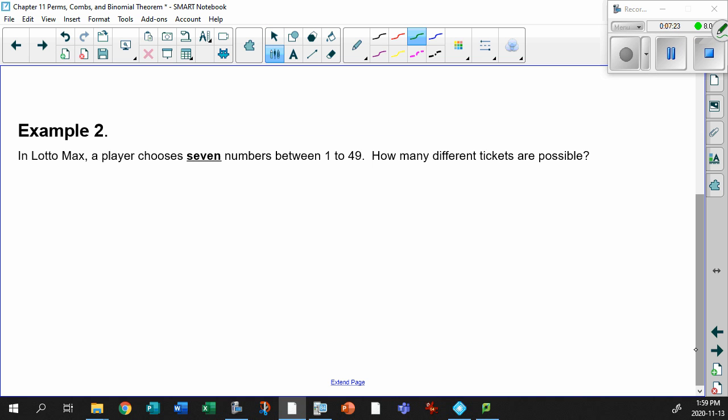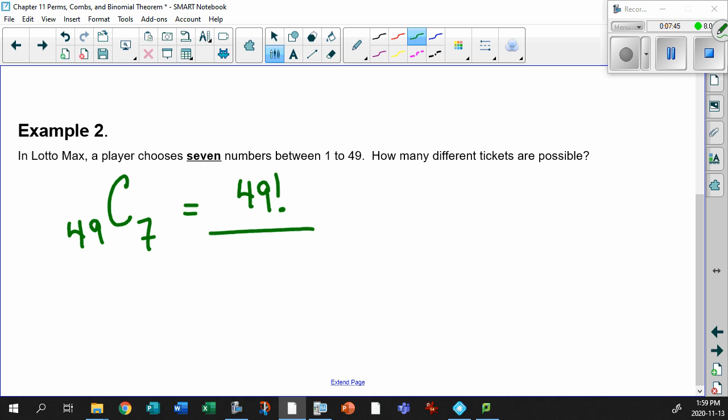So you're choosing 7 numbers from 1 to 49. So in fact, you have 49 numbers to choose from. You're choosing 7. I can't wait to see what this is going to work out to be. Look at this. This is 49 factorial. So that'd be 49 times 48 times 47 times 46, all the way down to just, oh my goodness, that's going to be huge. And then because you want to get rid of all of those crazy combinations, right, all the duplicates, you're going to go 49 minus 7 factorial, and then divided by 7 factorial again.